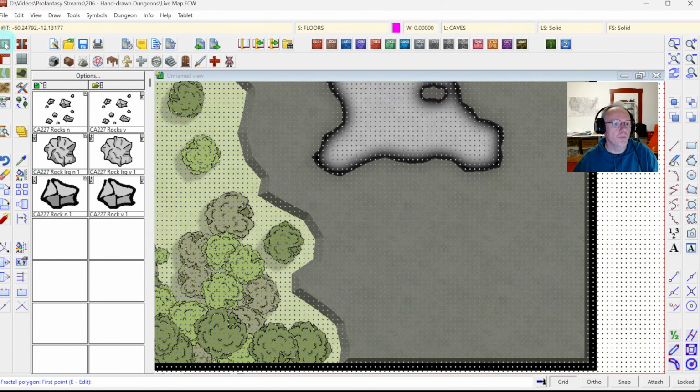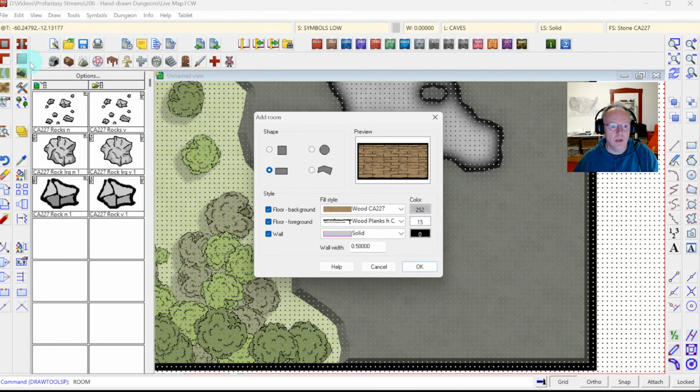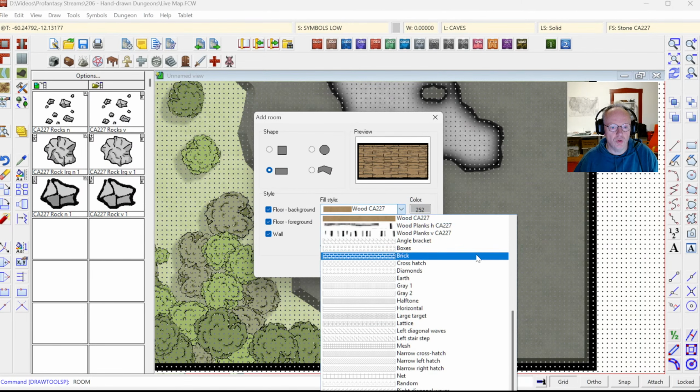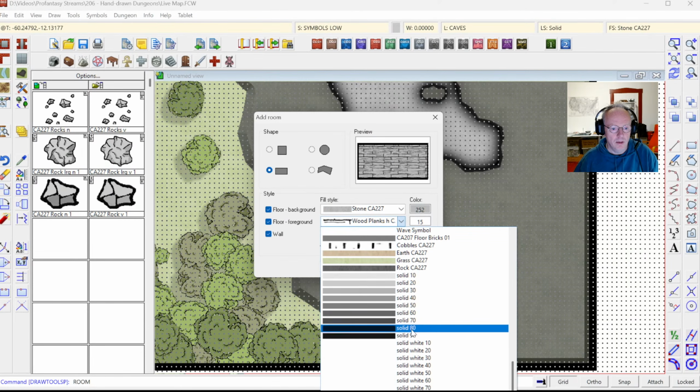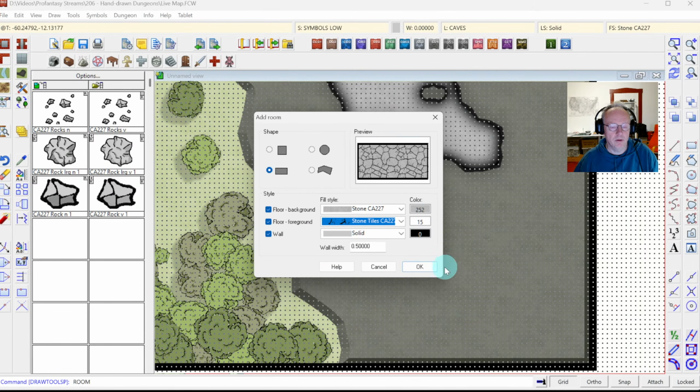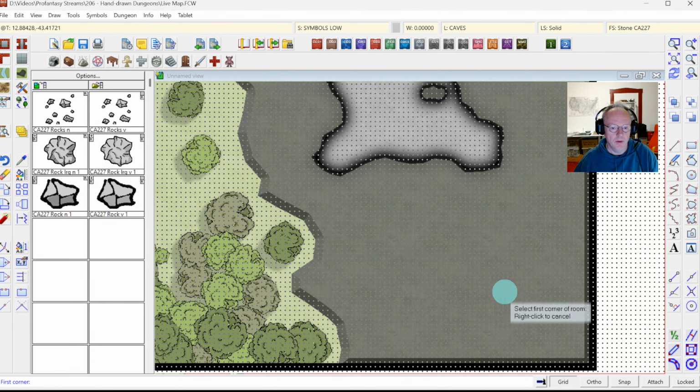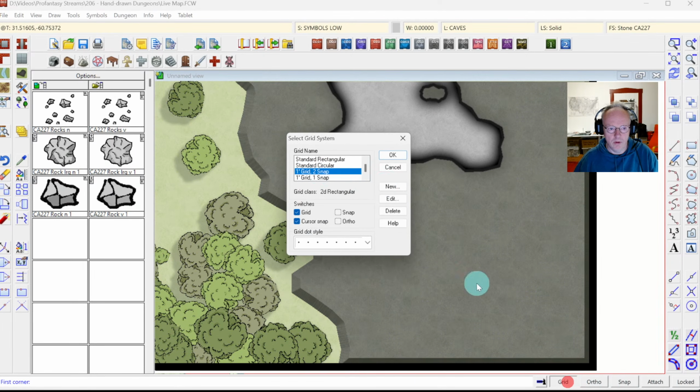And I'm going to go back to my room tools, and I'm going to switch to our stone background and then the stone tiles. Cover, foreground, there we go. And I want the larger grid again.